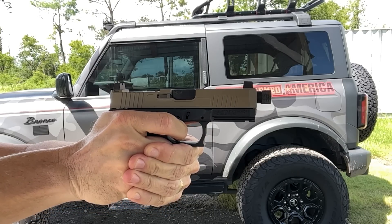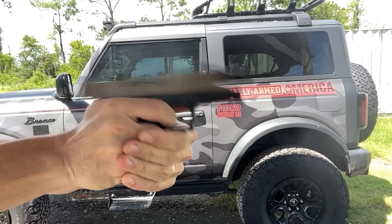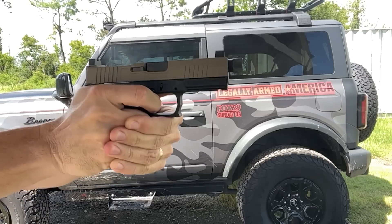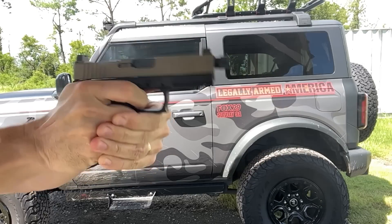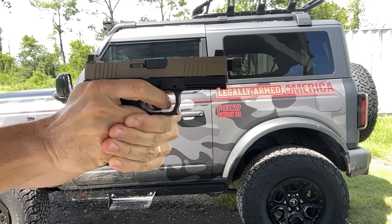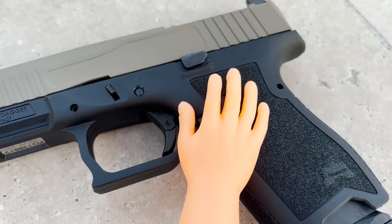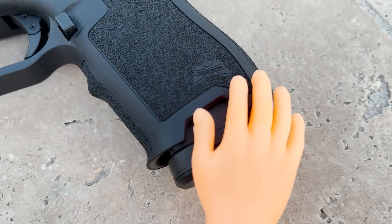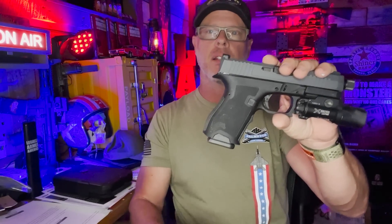The Dagger functioned great — I fully intend to use it as my sidearm once things cool off here in Louisiana. Right now it's still warm, so I'm carrying a Sig P365, which is what I typically carry in summer with t-shirts and shorts. Once I can put jeans on and a fall or winter shirt where I have more baggy clothes to conceal it, I will be carrying this Dagger.